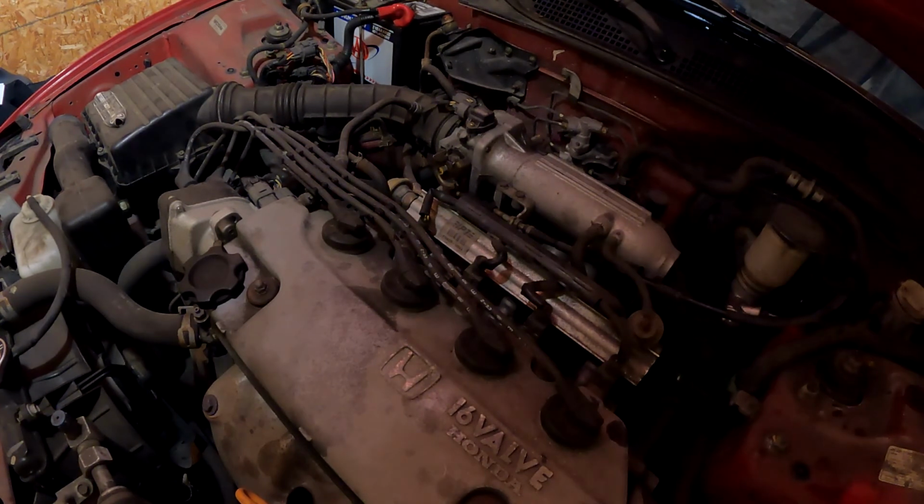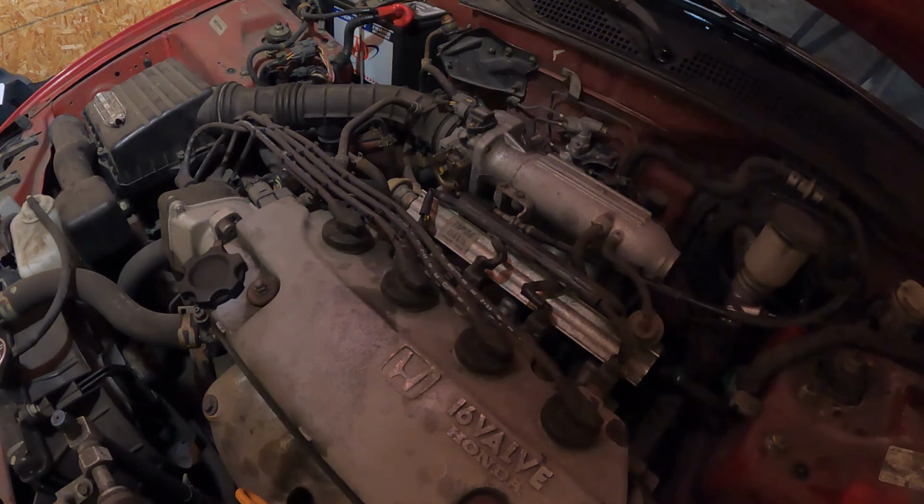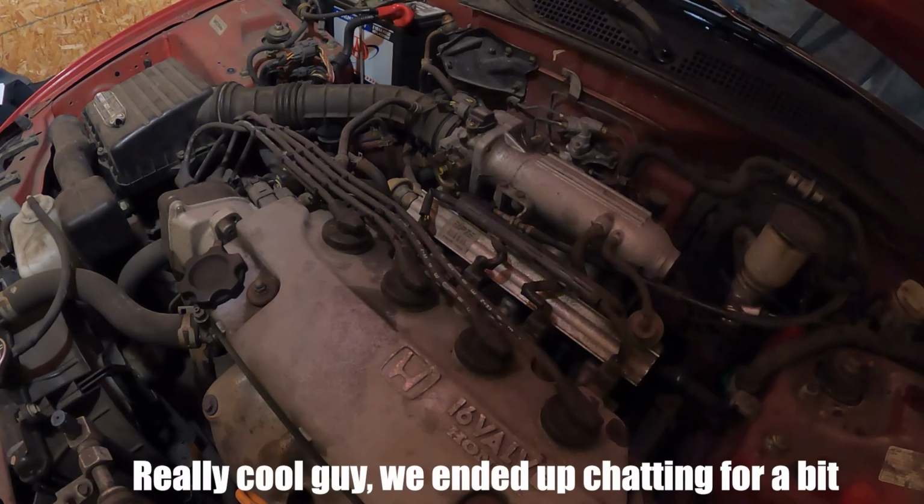Still working on it? Yeah, I'm almost done. Yeah? Yeah, I just gotta do the clutch fluid and I'm done. Okay. So I'm gonna go take it for a quick test ride. Yeah. Need help or anything? No, this is the last thing, and that's it. I'm almost done. It's not really that hard, but.